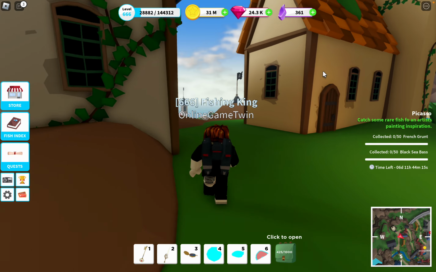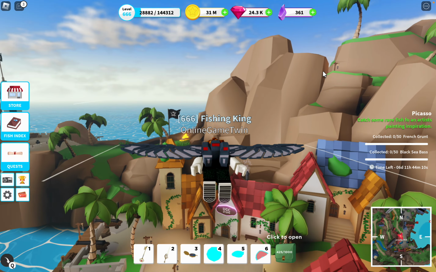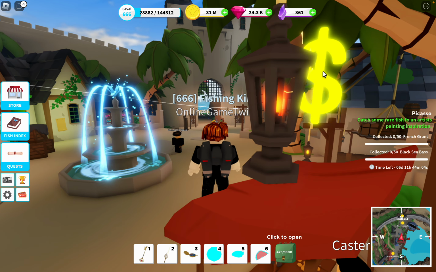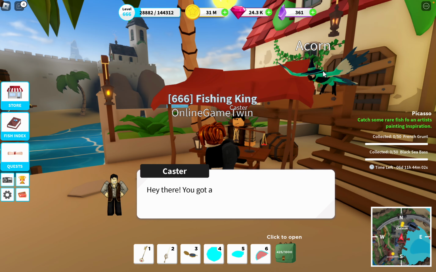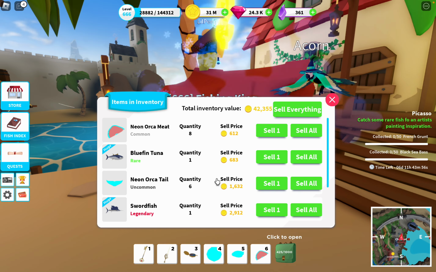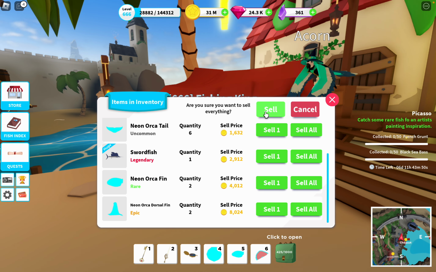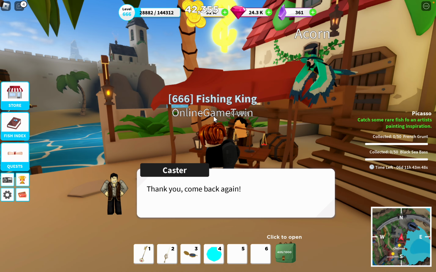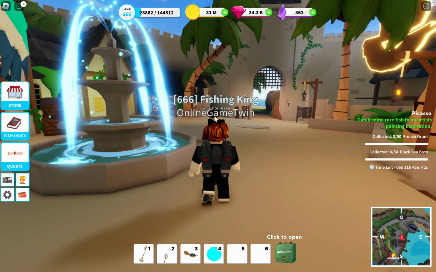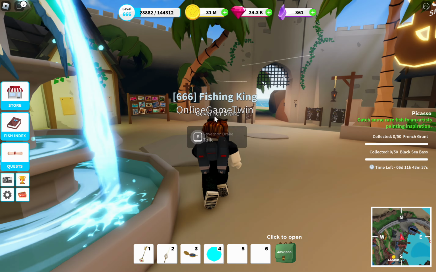Let's go downstairs, or let's fly. And where do we go? We need to go to Caster, because we still have some stuff to sell. We have 31 million. I mean, we're doing good stuff. We only have 42,000 coins extra, so we'll just sell everything, and we are ready to rock it. I'm going to do probably some Moby hunting. Let's see if we can do a good job.